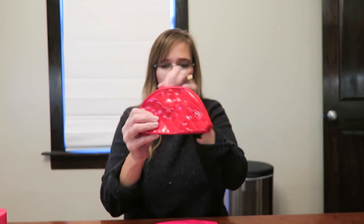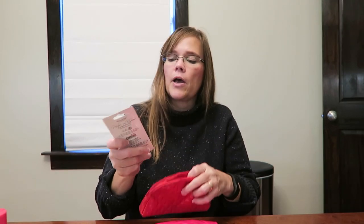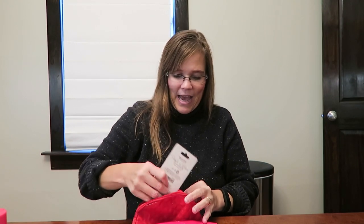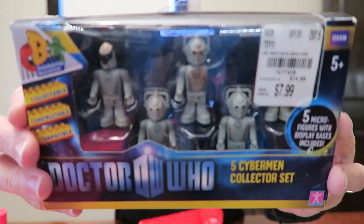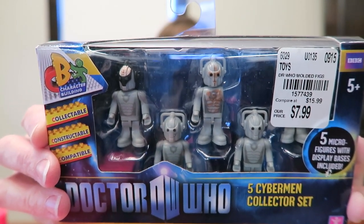And then this is another bag. I bought this for her at Tuesday Morning — it was $2.99 and it came unglued from the packaging, so I just stuck it in this bag so that she would know it's new. And then we gave her this Doctor Who — I found this at Tuesday Morning, it was $8. Christina really likes Doctor Who, and these are collectible characters, and I think she'll just get a kick out of it.